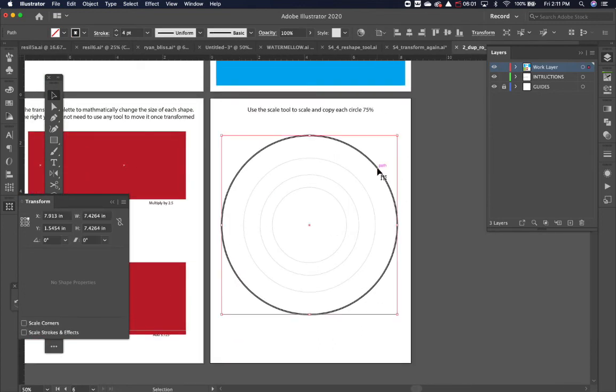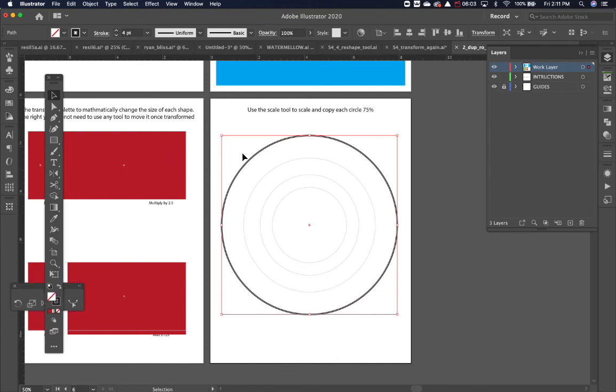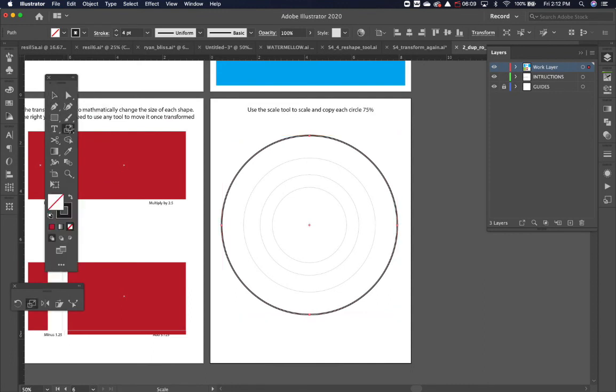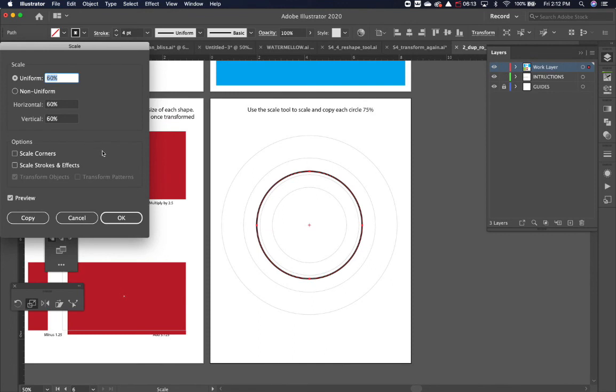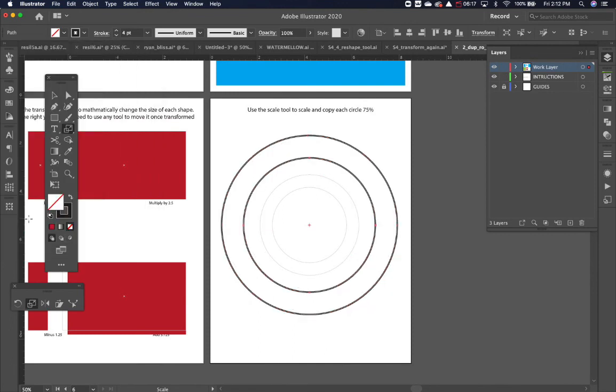Okay, last one here is using the scale tool. We're going to hit S on the keyboard or click in here and grab the scale tool, hit enter. I'm going to scale this by 75 and hit copy.